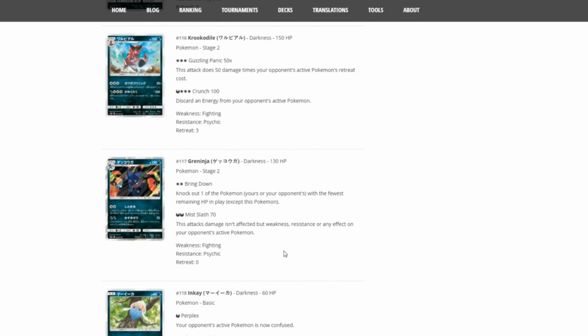Pretty bad. Greninja, Bring Down: knock out 1 Pokemon with the fewest remaining HP in play except this Pokemon, and then Miss, 70. This attack's damage isn't affected by weakness, resistance, or any effect on your opponent's active Pokemon. Definitely interesting, especially with the other Greninja and Froakie that put damage counters, so you can just go ahead and put a GX Pokemon in range and then just KO it, because this card doesn't specify that you can't use GX Pokemon.